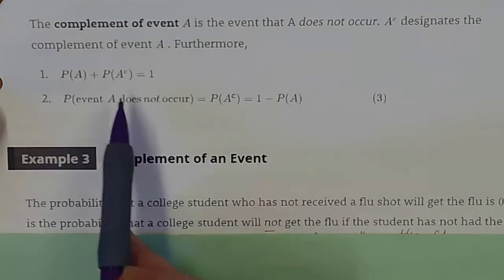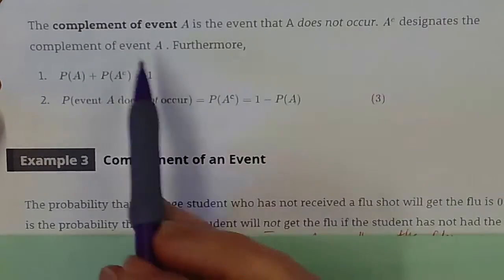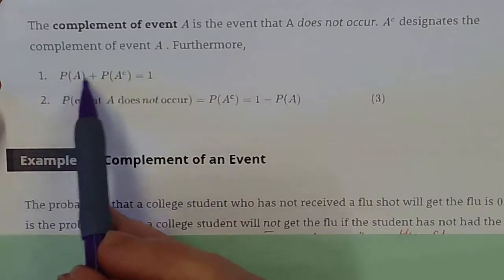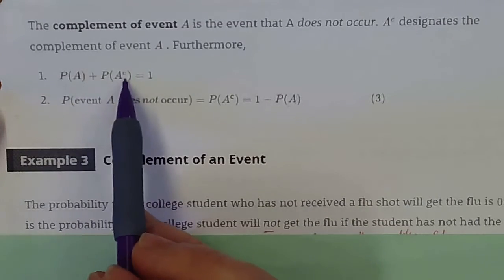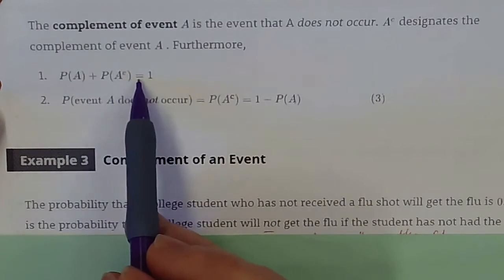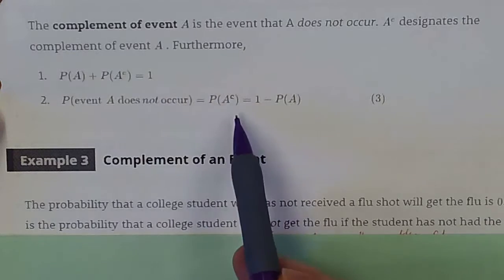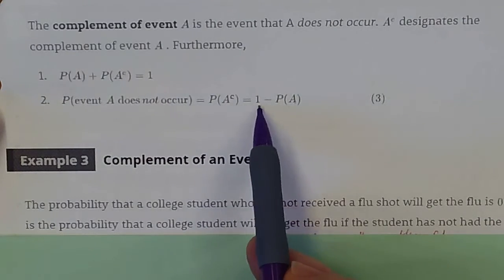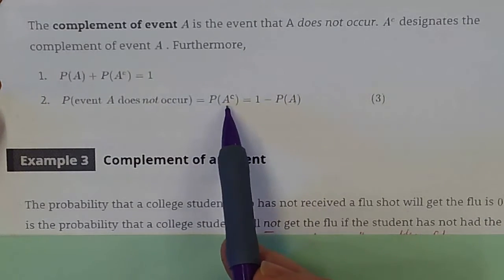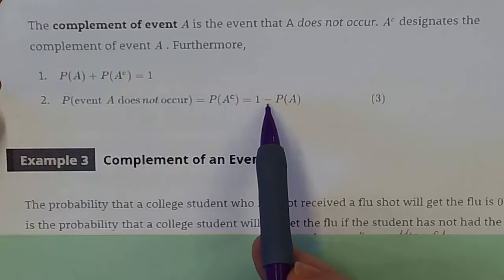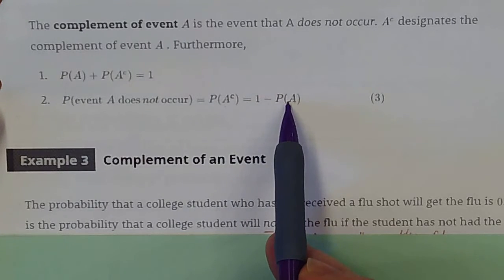Okay, so there are a couple different ways we could use that property. Remember, 65% chance of winning plus 35% of not winning equals 1. If we know one, we just take it away from 1 to figure out the other. So the probability of not winning is equal to 1 minus 0.65.